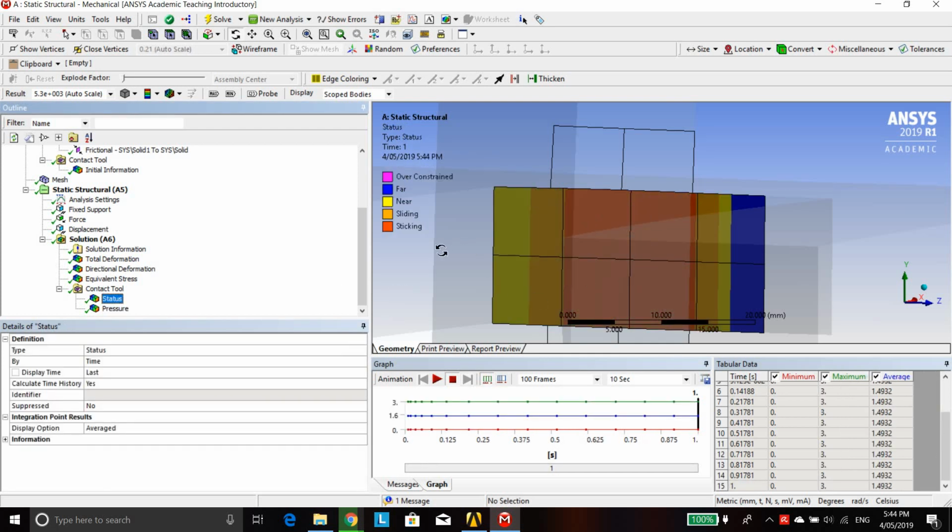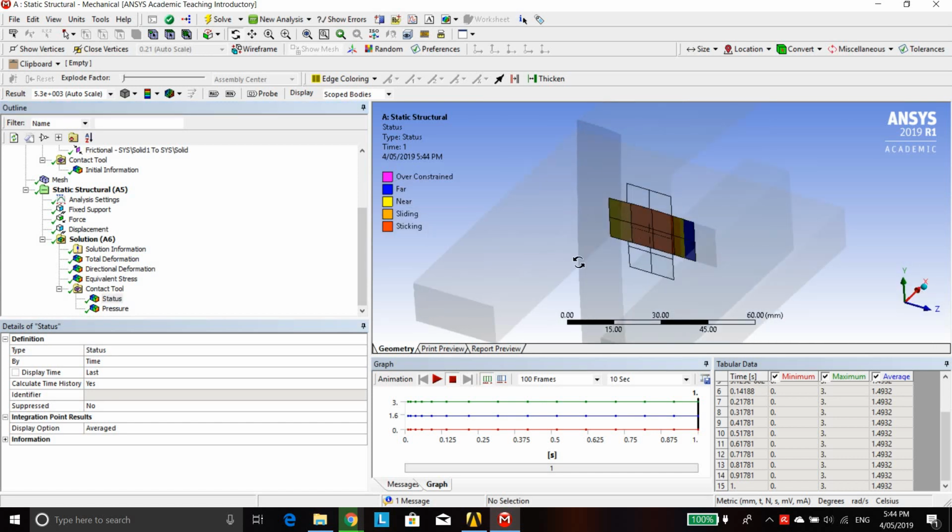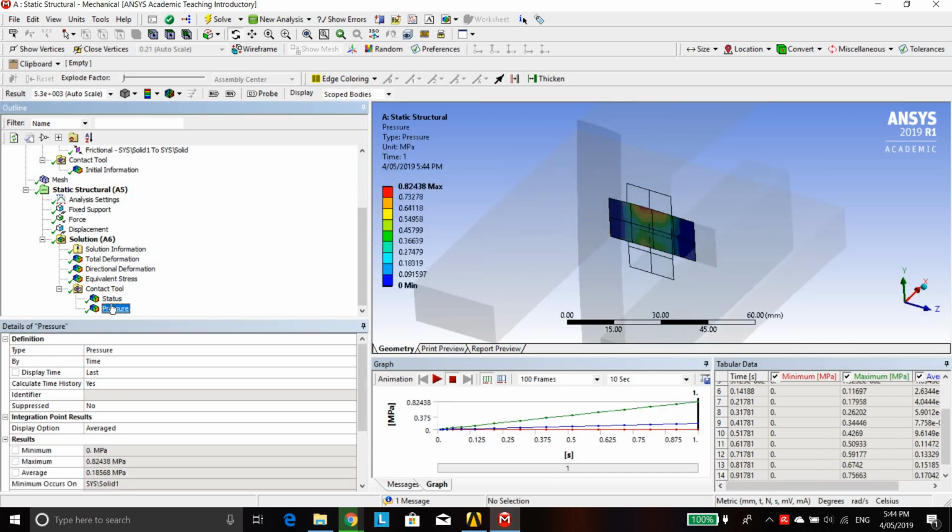The red one is the sticking, the orange part is going to slide, and the red one are the areas near the contact, and this is the far. So basically it's just a status of the contact, and this is our pressure. Yeah, if you want, improve the mesh quality to have more data.